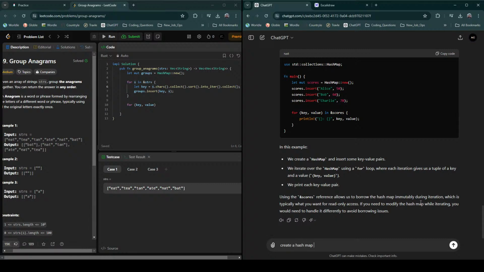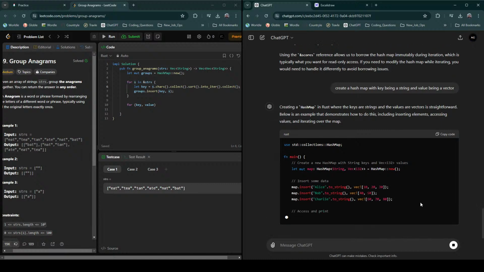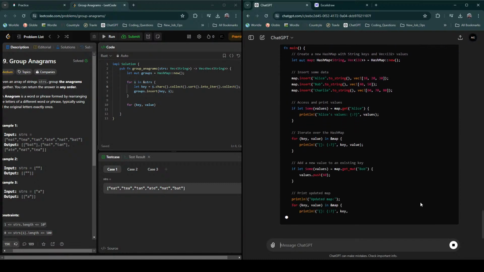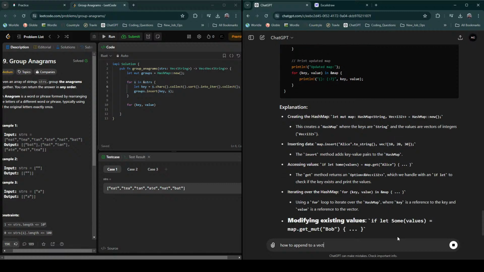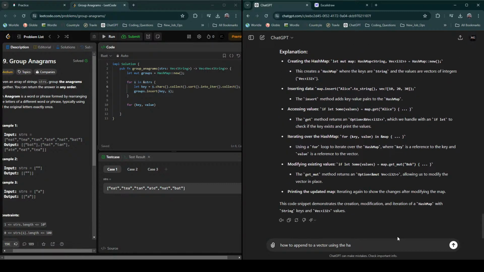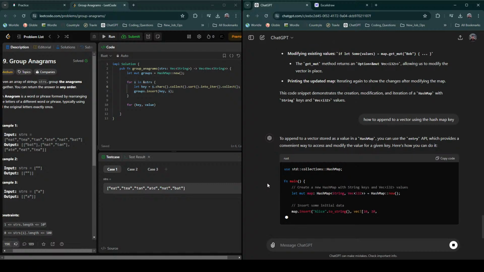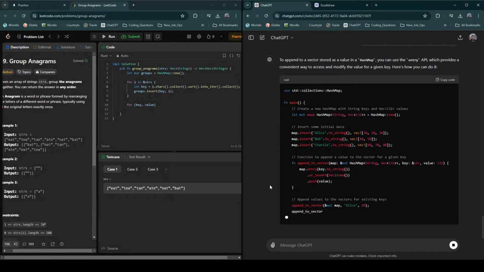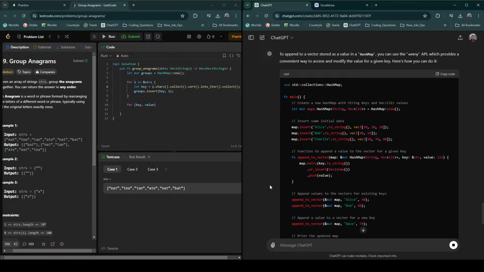Create a hash map. Append to vector: map.entry(key.to_string()).or_insert(vec).push.